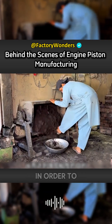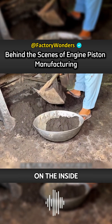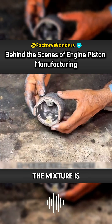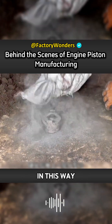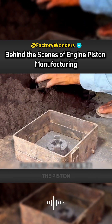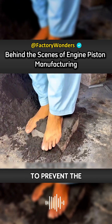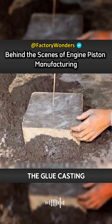After the master stirs for 10 minutes, in order to prevent the sand from being adsorbed on the inside of the piston, a layer of mold release agent must be applied to the surface. After the mixture is hydrated, a layer of parting sand is sprinkled on it. In this way, even if the sand completely covers the piston while pressing and compacting, it is necessary to pierce air holes to prevent the heat generated by the casting from cracking the mold.